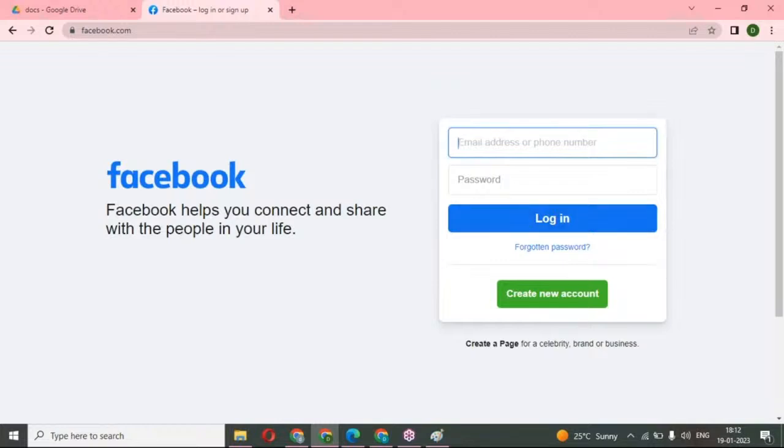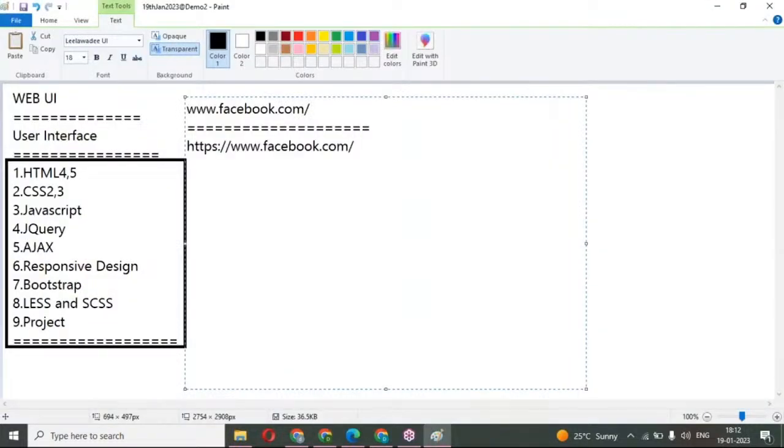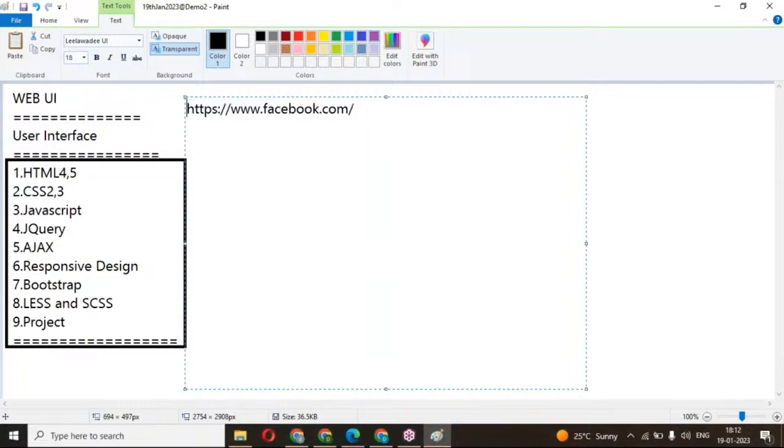When I enter my username and password and click submit, the data will be submitted to the server page. At that time, your data will connect to the database. From the server programming, this Facebook URL is interacting with the front end. Whatever UI page it is showing us is the user interface. This user interface is interacting with a PHP page. That PHP page will connect to the database. The databases can be MySQL, SQL Server, Oracle or Sybase; any database you can use.